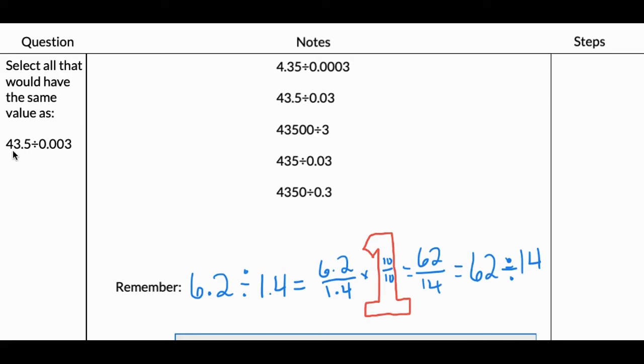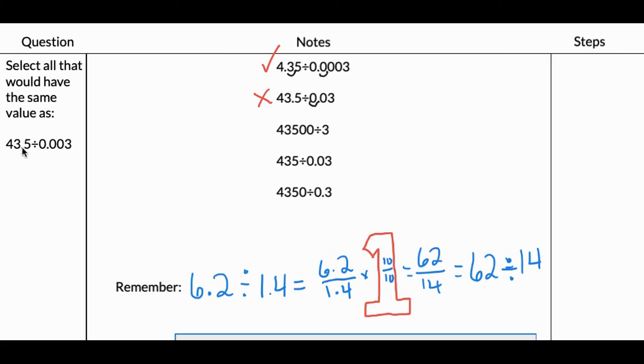4.35, we moved the decimal over one spot to the left. So it came from here over here. If we did the same thing on this one, moving it the same number of times in the same direction, then this first one is good. The second one, we did not move the decimal at all on the first number, and we moved the decimal one spot to the right on the second number. So they didn't do the same thing to both sides, which means we're not really multiplying by 1. That tells us the second one is not an equivalent value.